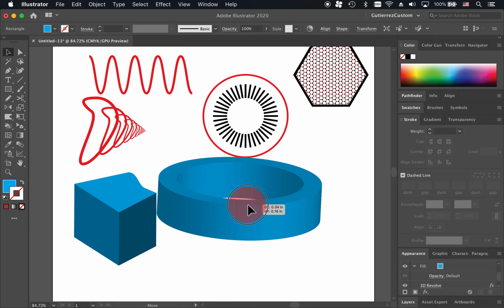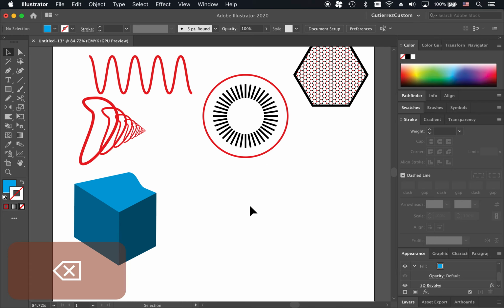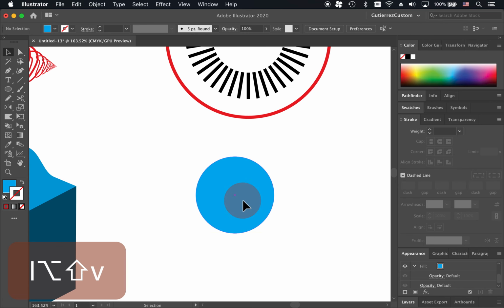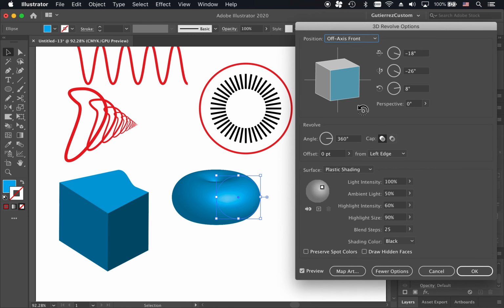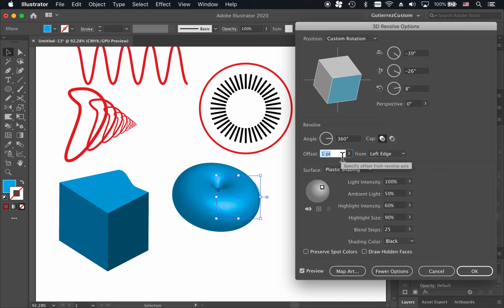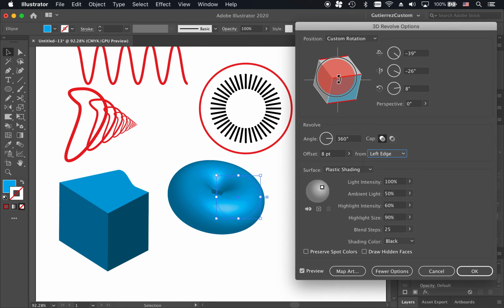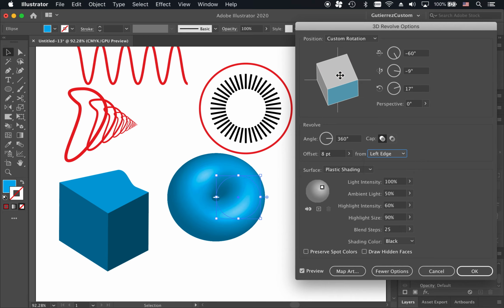So if we wanted to make a sphere instead, we'd have to revolve a semicircle. So let's make a circle first. So that's a filled circle. If I try to just rotate this, there is no option to rotate it around its center. So if I did revolve, we get this donut shape. And in fact, if we wanted to make a torus, this is one good way to do it. You can change the offset. Let's do the right edge. There we go. This is one way to do a torus.